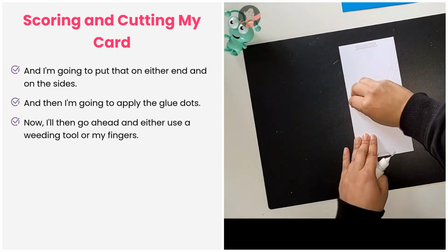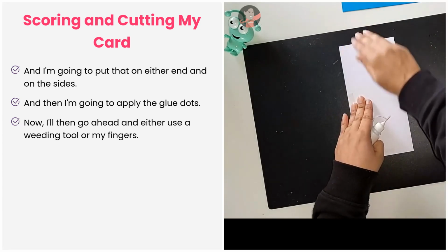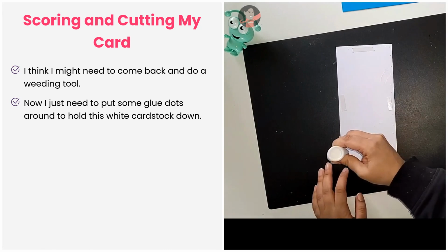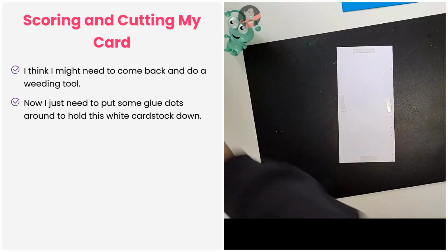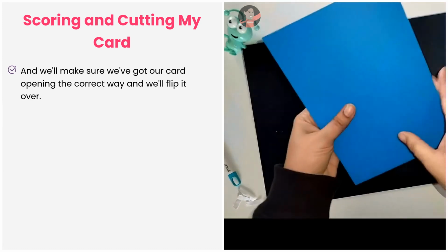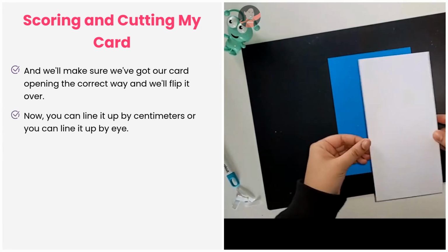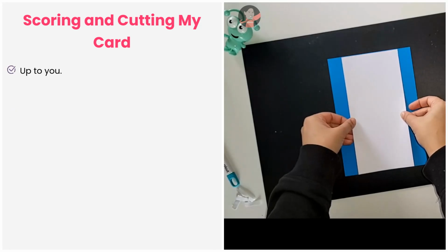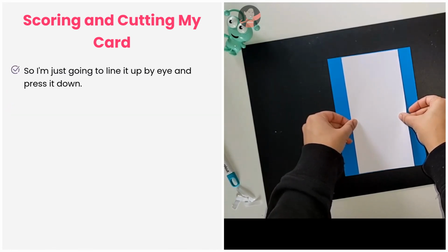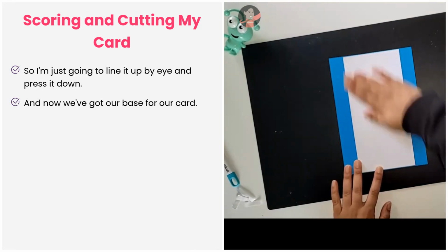Now, I'll then go ahead and either use a weeding tool or my fingers. I think I might need to come back and do a weeding tool. Now I just need to put some glue dots around to hold this white cardstock down. Off. There we go. That's much easier than trying to do it with my fingers. And we'll make sure we've got our card opening the correct way, and we'll flip it over. Now you can line it up by centimeters, or you can line it up by eye. It's up to you how accurate you want it. I want it to look good by eye, so I'm just going to line it up by eye and press it down. And now we've got our base for our card.